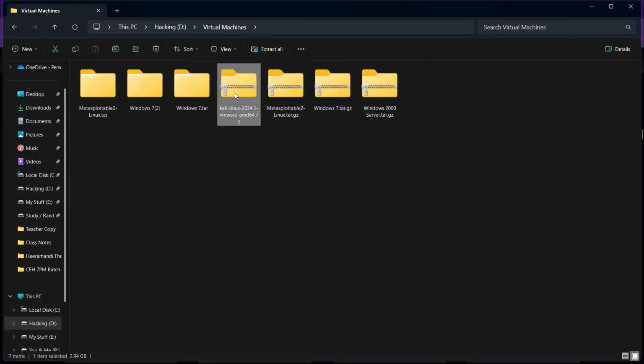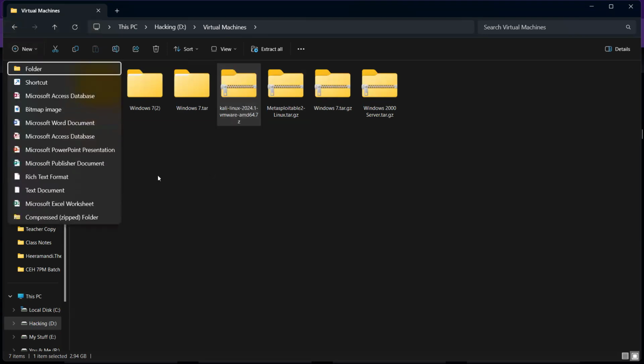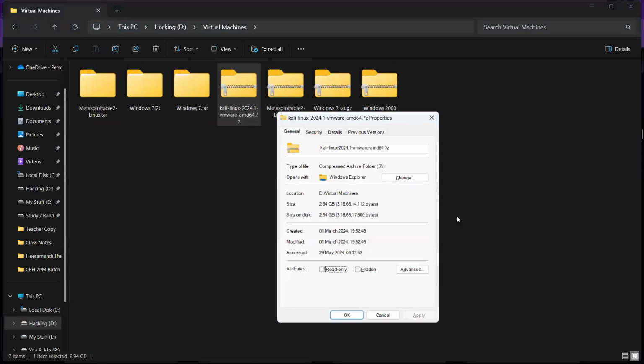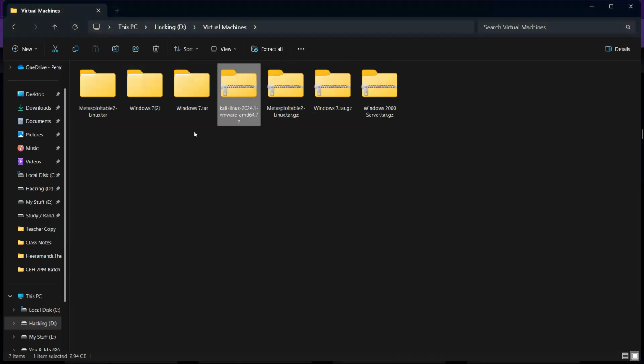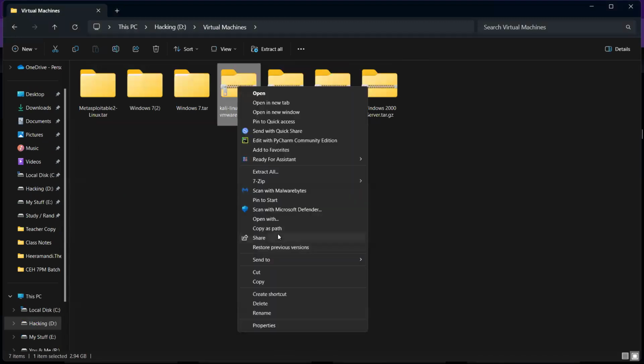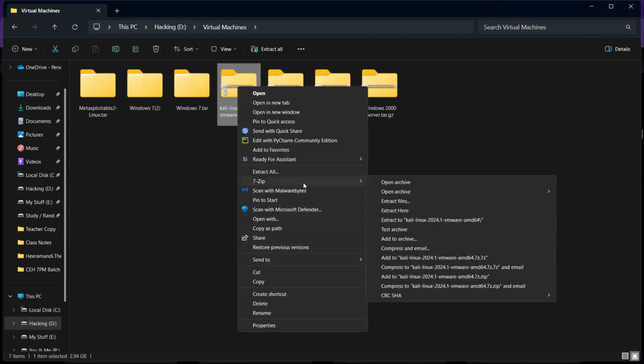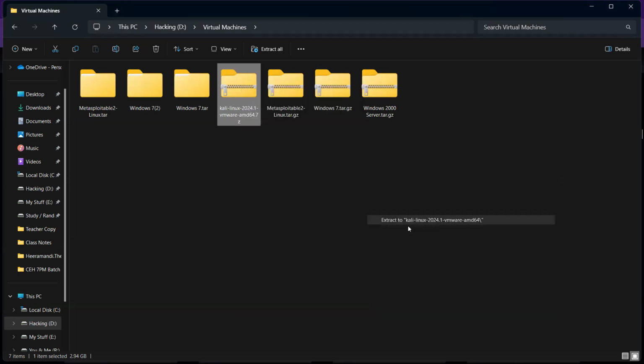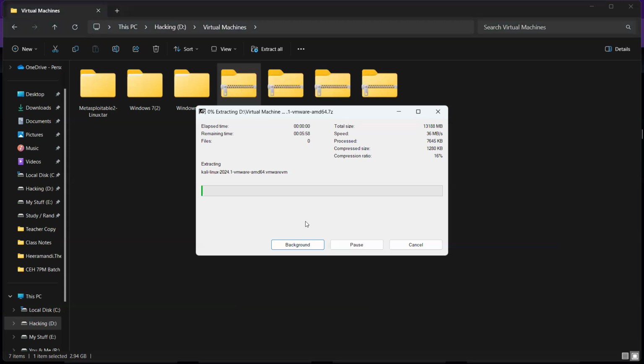The Kali file is around 2.94 gigabytes. If you have a tool like WinZip or something in your system, you can use that to extract the file. I have an application called 7zip. I'll be showing how to install this in the detailed video, guys, which I'll be sharing with you. But basically, you just need to extract this file. And once it's extracted, you would have the operating system files available in a folder, and you just import them in VMware. So let's wait for a minute for these files to get extracted, since it's a zip file.